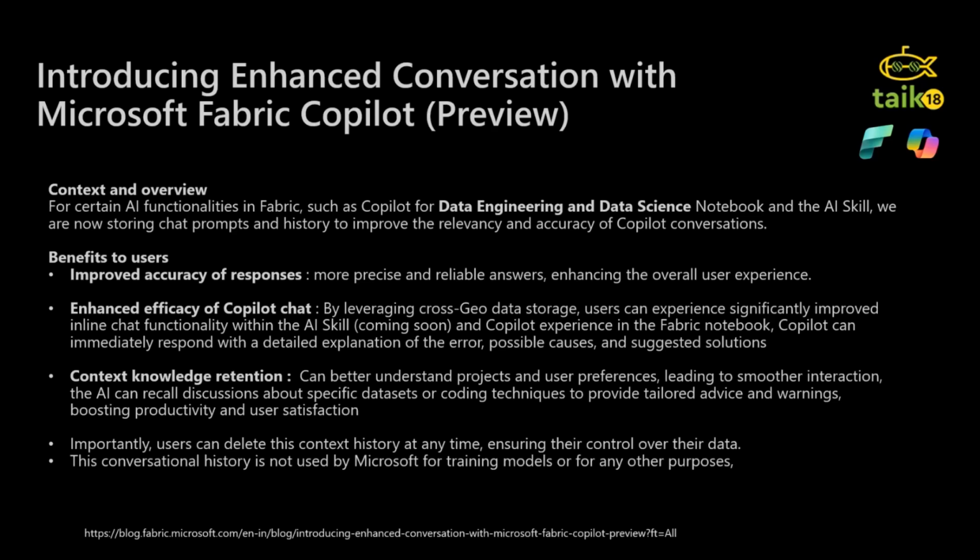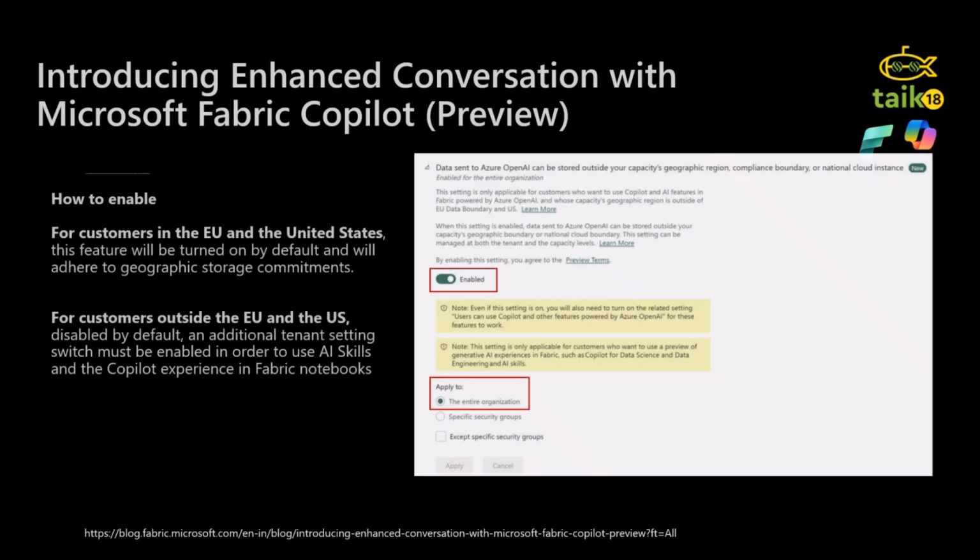If you are satisfied with this, now let's move into how we can enable this functionality. You just need to turn this on in the tenant setting. But if you are in the EU and United States, then this feature is going to be enabled by default. But if you're outside of the EU and United States region, like I'm from India, then I need to enable this feature in the tenant setting. It is going to be disabled by default. I need to enable this functionality, and only then is it going to work.